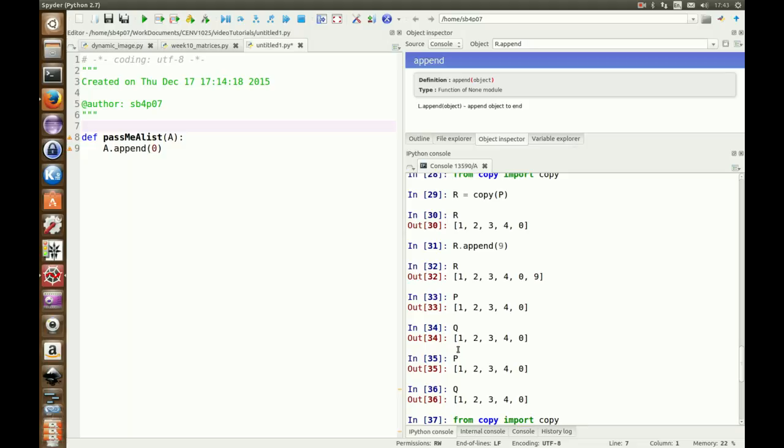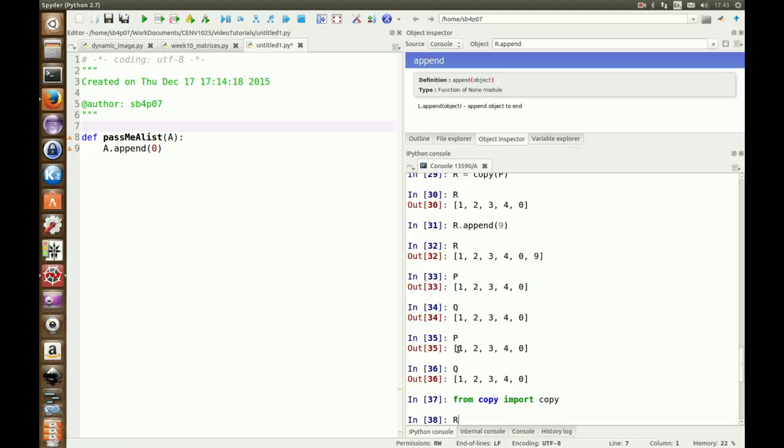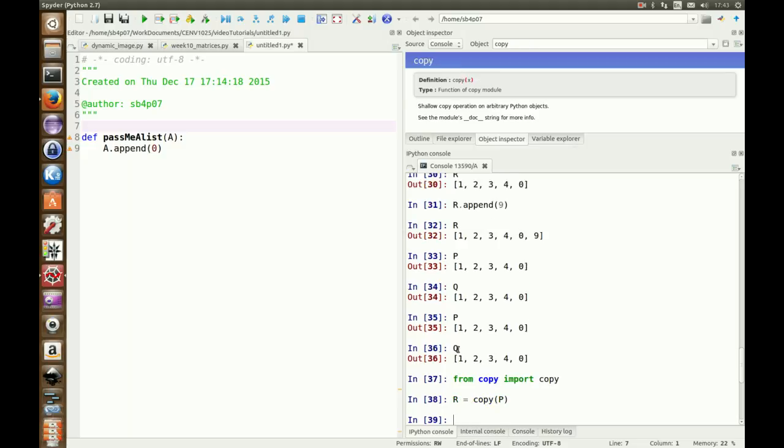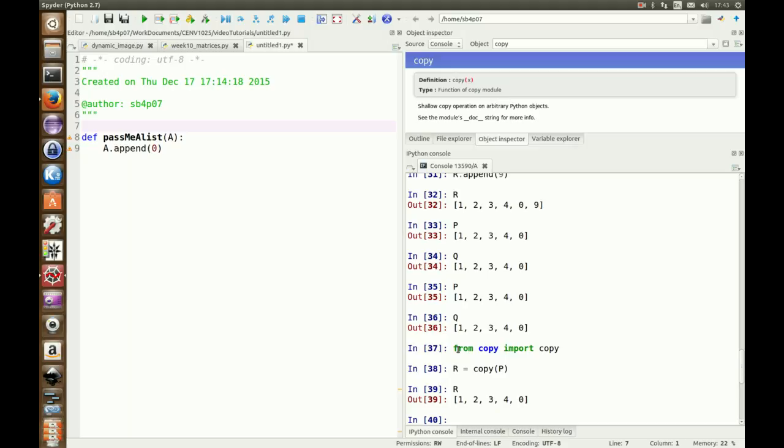Deep copy and copy behave slightly differently depending on what kind of object you're looking at, but we're just looking at quite a simple object here, so I'm just going to import copy. And then I can do R equals copy of P. Okay, so then I'll look at R, and R equals 1, 2, 3, 4, 0, just like P and Q.